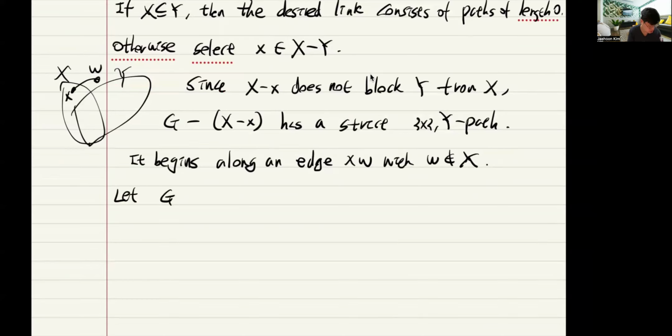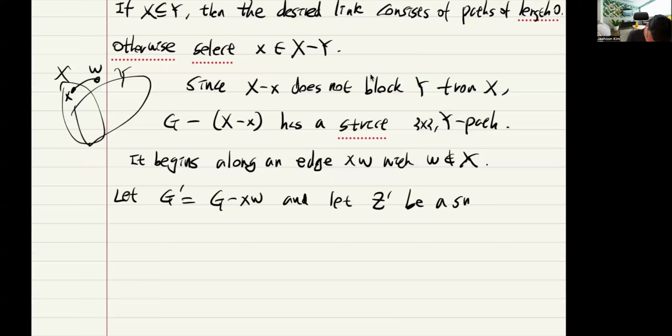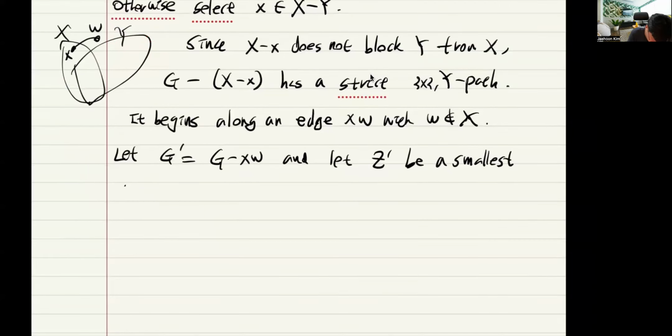And now what do we consider? We consider G prime, which is what we get after deleting the edge xW from G. And consider S as the smallest XY barrier in this G prime. Now what we want to show is that in this graph we delete one edge, right?